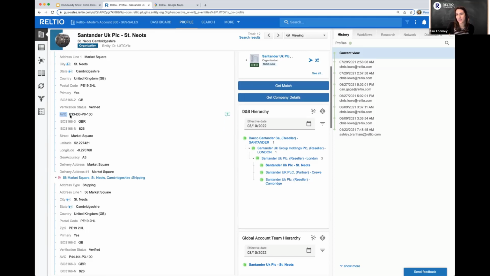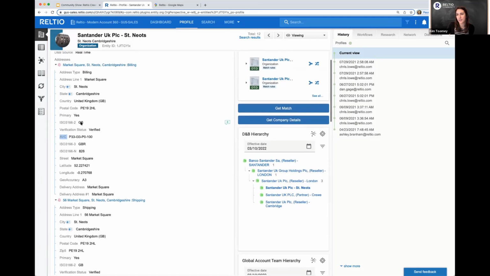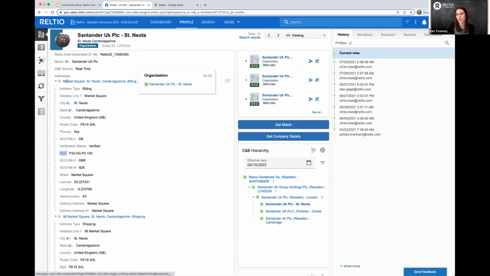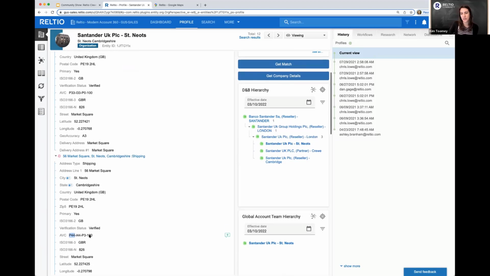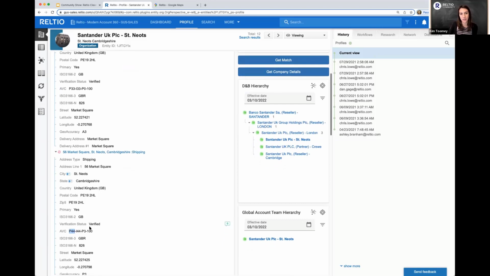So we know that this is actually only partially verified because we don't have the complete address down to an actual premise number here. And again, those different values might be good indications, especially when you're looking at matching on some of these location addresses, to say, I only want to use an address if it's met a verification status above a certain threshold.